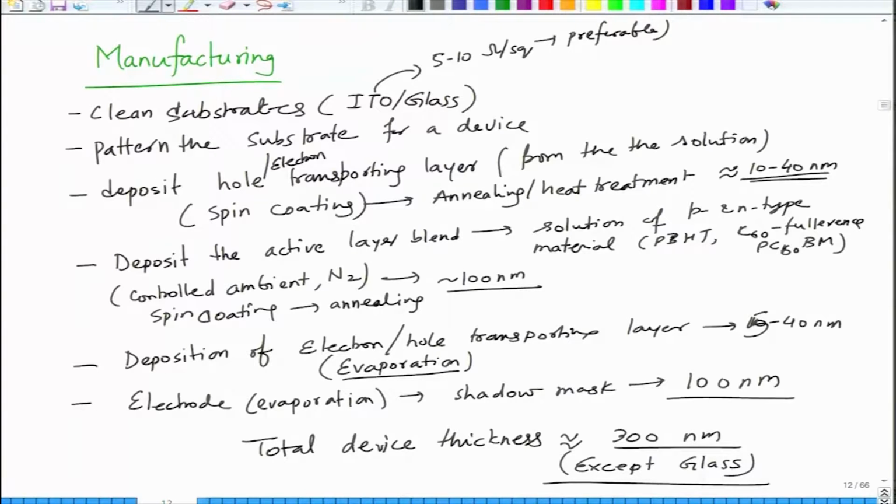So, as a result the way you manufacture is very important, that is why you manufacture these in clean environment. If you have a dust particle, if you have any other second phase present here whose size is more than the thickness, then you kill the device. So, it is very important that manufacturing is done in clean environment with controlled humidity, because these polymers are very susceptible to humidity.